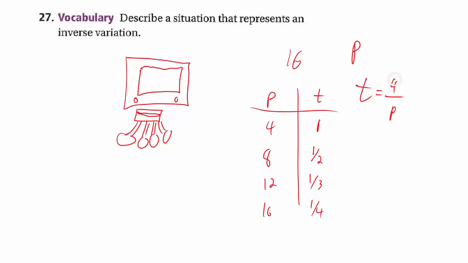These numbers actually would be 4 over that. So it's like this is how many people you can play at a time divided by how many people you have. And if you had 2 video game systems, this would be 8, and this one would be 12. But the idea is that based on what I have right here, this is the proportion of time you get to spend on there. Inverse variation.